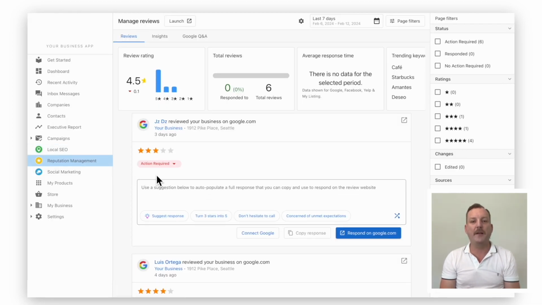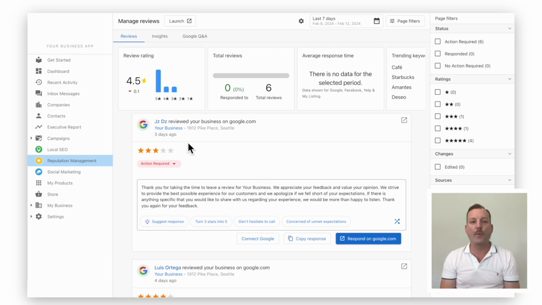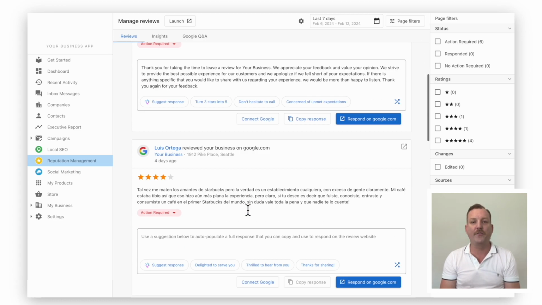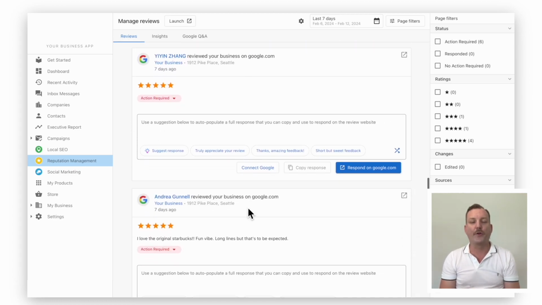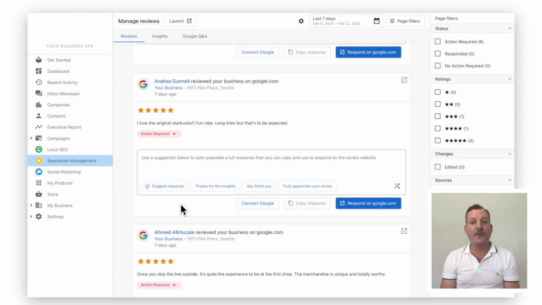The next most critical thing for good Google rankings is making sure you have a steady stream of positive customer reviews. With reputation management, you can monitor and reply to essential Google reviews, as well as social media and other top review sites. Reply to all your reviews in one central place, and even use AI-generated answers if you're stuck for something to write. Businesses who provide a unique reply to each of their reviews in a timely way not only attract more business by providing great customer service, they also rank higher with Google.